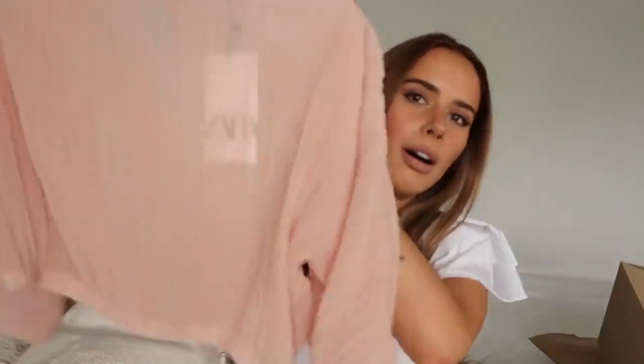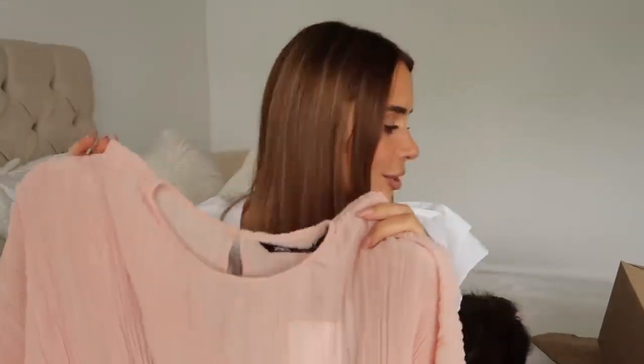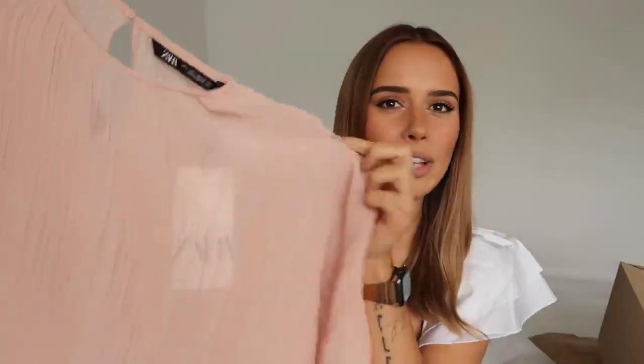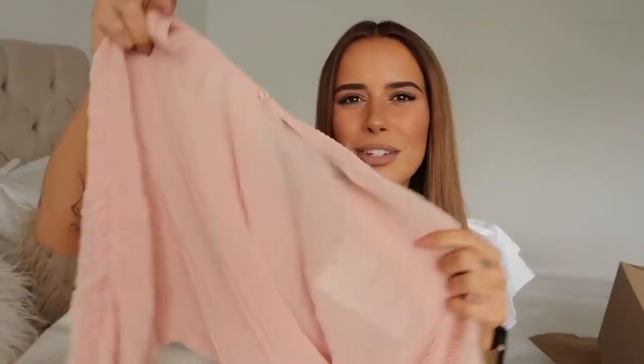Some of you will have got a sneak peek of this in a previous video. This top — oh, so cute. I think with a pair of white trousers it's going to be so lovely. For me it's like a work, zoom-meeting type top — where you're wearing very comfortable items on the bottom but something nice on top. I am wearing trackies on the bottom right now. This will be an amazing top for sitting doing YouTube videos, but also worn out with leather trousers or white tailored trousers. Very sheer, but I'll just wear a neutral bra underneath.